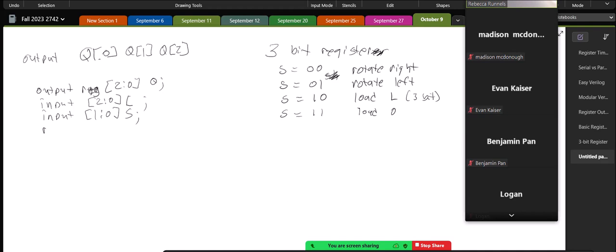Yes, I need a reg, and I will just call it next state. Well, I need to give it a size, so I will do 2:0 next state.